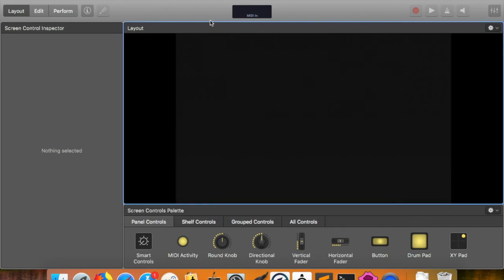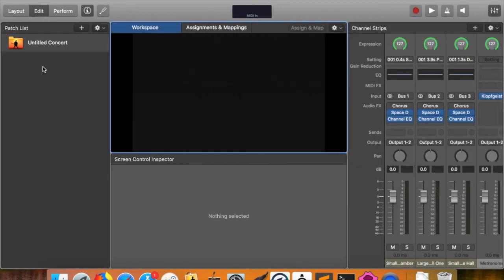Okay, so we just confirmed that our SPD-SX is successfully sending MIDI messages to MainStage. So the next step is to typically build a layout. Now, the larger concept of MainStage is that we're going to have a physical MIDI controller, which in this case is going to be our SPD-SX. We create a virtual representation in here in the layout, and then when we go to edit, we'll add patches, to which we'll add instruments in the channel strips, and we'll connect this virtual setup to notes or to instruments or to whatever we want here.